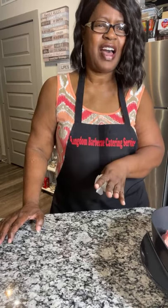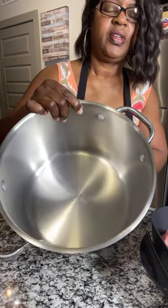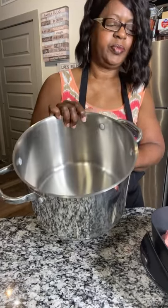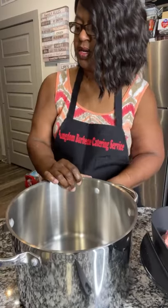Once we get the sear, we're going to put them directly in the pot. Now you can use a Dutch oven, but you need at least a seven-quart Dutch oven, which I don't have — I think I have a five quart. So I'm going to start it off in this big pot. Then once it cooks down, I'll transfer it to my Dutch oven and put it in the oven.